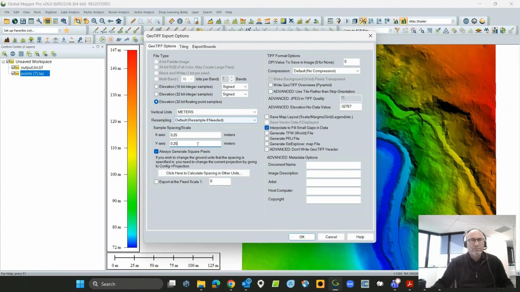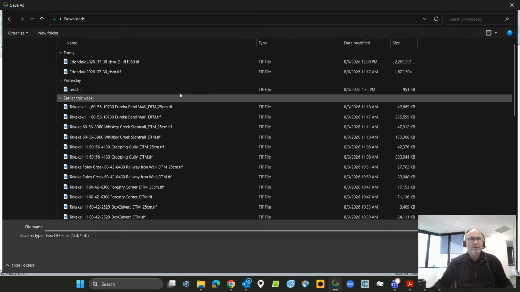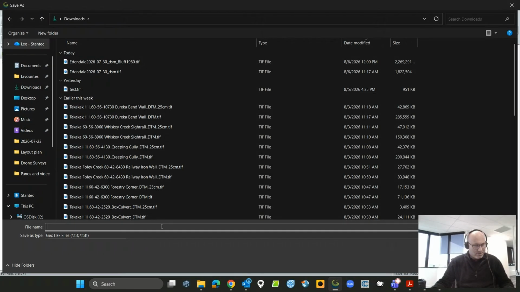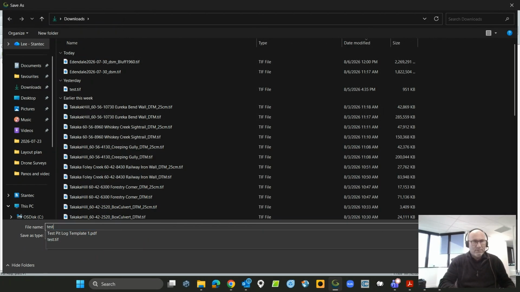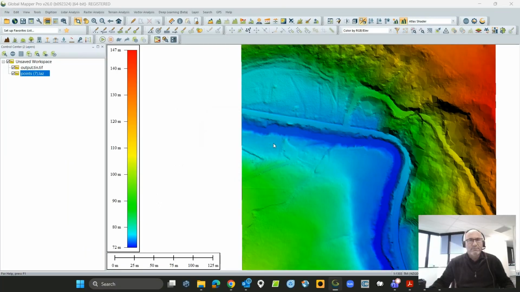I've found that 0.25 meters generally doesn't deviate from the best TIN an awful lot, but if I go up to 0.5, I definitely end up with a new surface which is sitting generally high of the triangles. Hit OK to that, save it to my downloads, give it a test number, and hit yes. It doesn't take too long to save it, and that's it. That's literally as easy as it can be. It slows down a lot if you're getting bigger datasets, and of course I might choose to make contours of this, but that's a good way of doing it.